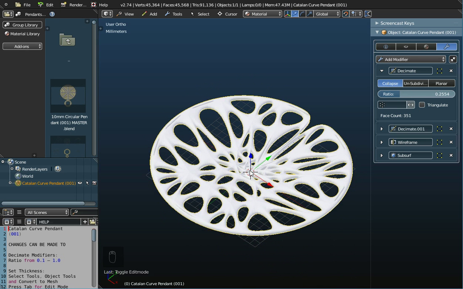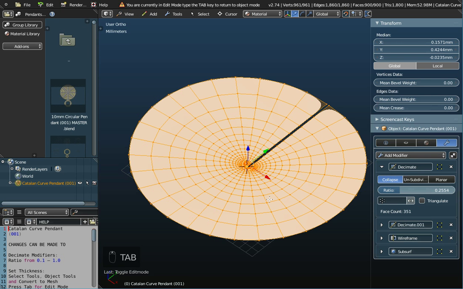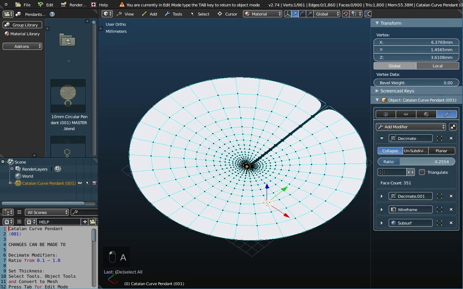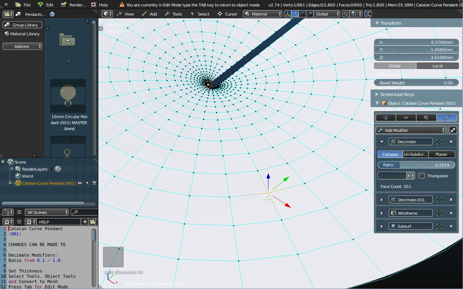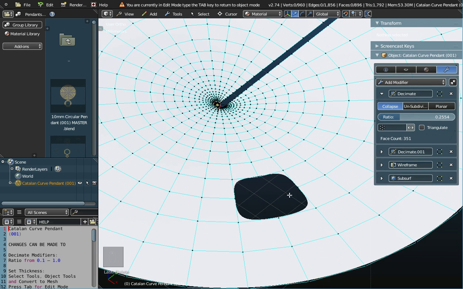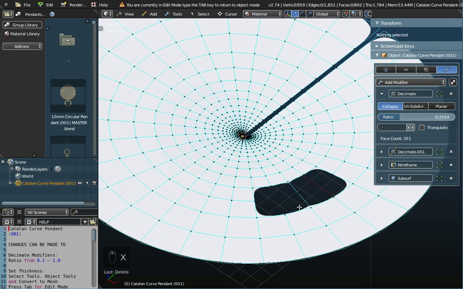Now, we could edit this a little bit further. If I press the tab key on the keyboard and go into edit mode, and if I press the A key on the keyboard to deselect all those points there, I could go in here and highlight the vertices, and if I press X on the keyboard I could delete that vertices and create a hole like that, and I'll delete the next vertices as well.